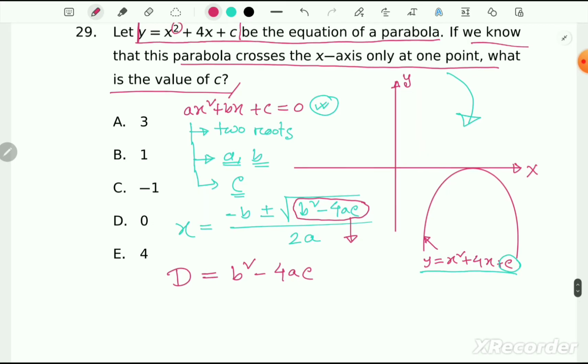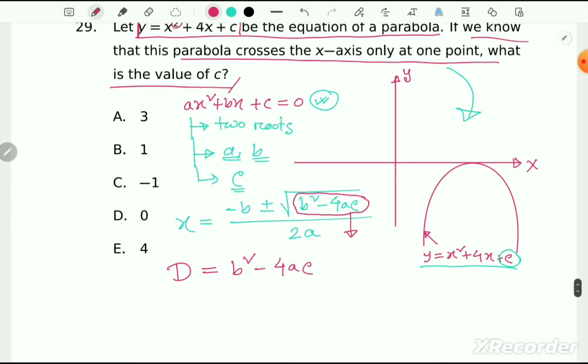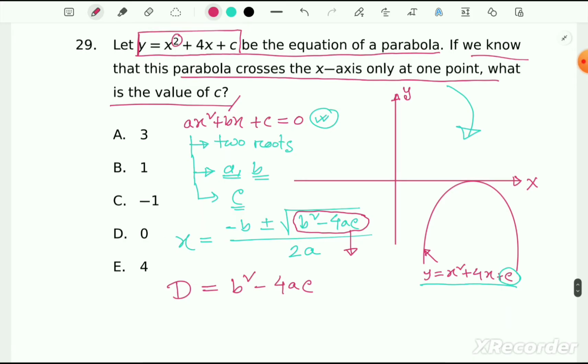Okay, so until now I just talked about basics. Let's start the mathematics. If you know the basics, this problem is very easy. You don't need to think about what I told until now; you can directly go there and solve it. Those of you who forgot, or maybe didn't study mathematics for a long time, I just touched a little on the basics. In this particular equation, it is told that this equation touches the x-axis. So whenever a quadratic equation touches the x-axis, the discriminant becomes 0.